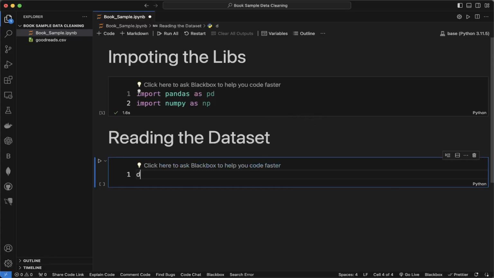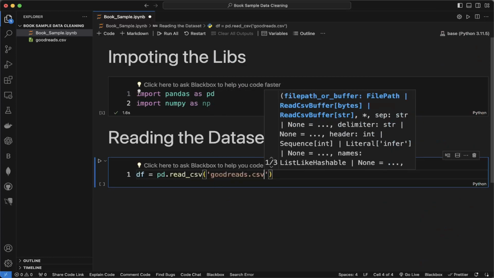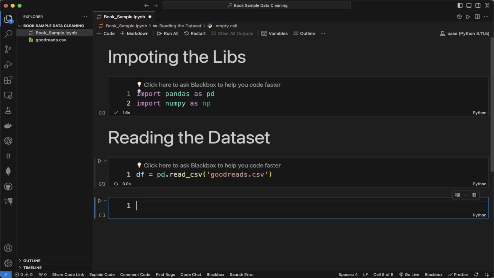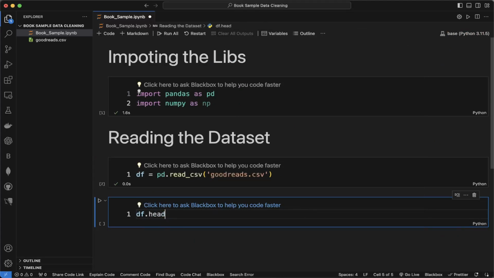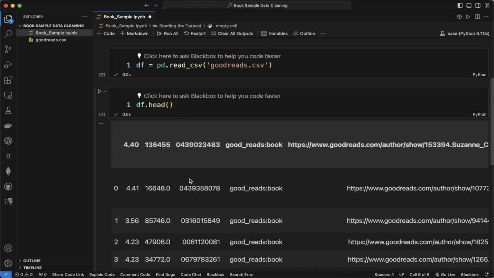Let me read the data set as df equals pd dot read csv, and it is goodreads dot csv. Great. And let me also display the first five values of the data frame.